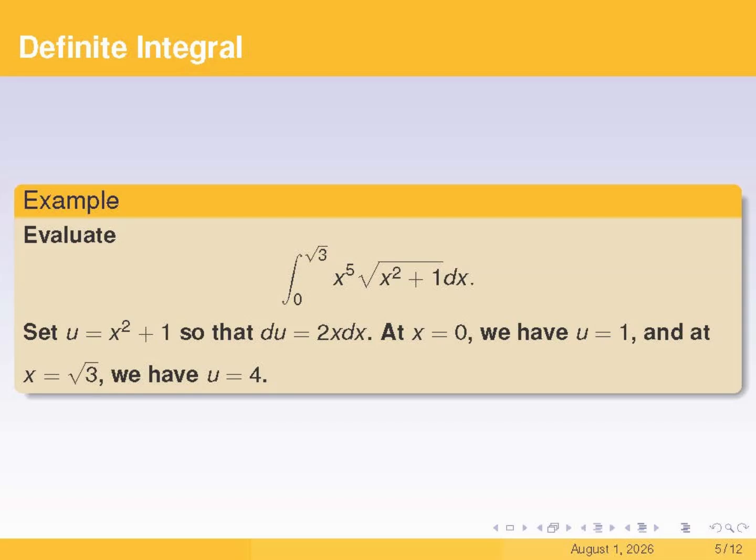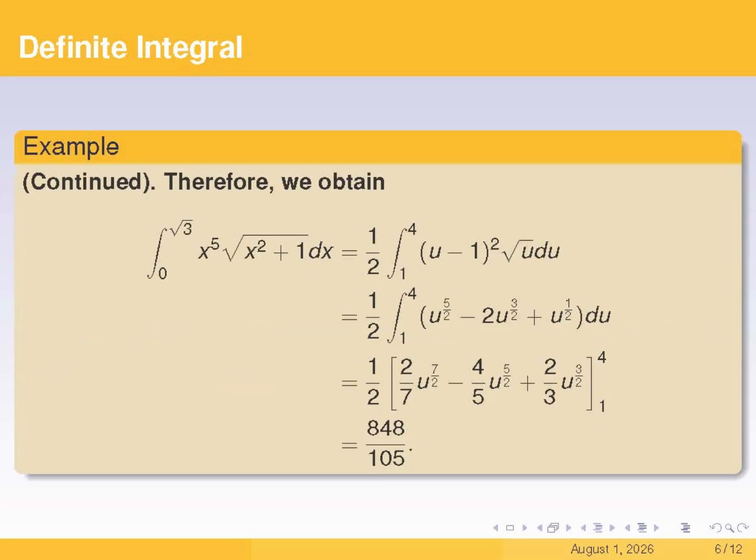This example involves computing the definite integral on the second line. The substitution for variable u is set on the third line. Originally, the lower and upper limits of integration with respect to x are 0 and square root of 3, respectively. When x equals the lower limit 0, substituting it into the expression for u yields the lower limit u equals 1. When x equals the upper limit square root of 3, substituting it into the expression for u yields the upper limit u equals 4.